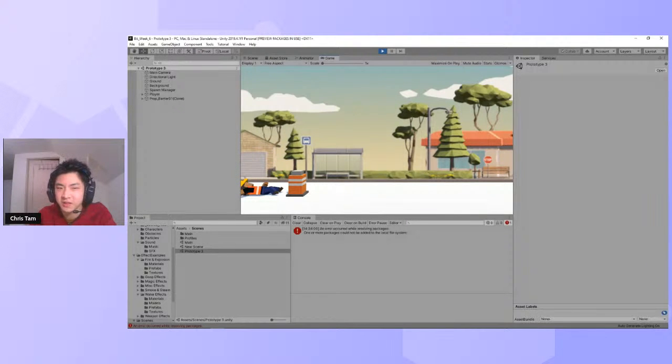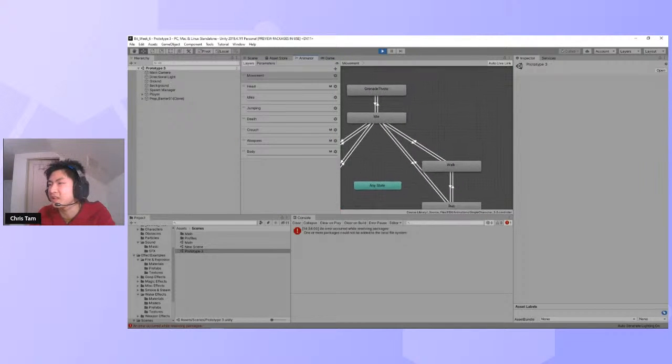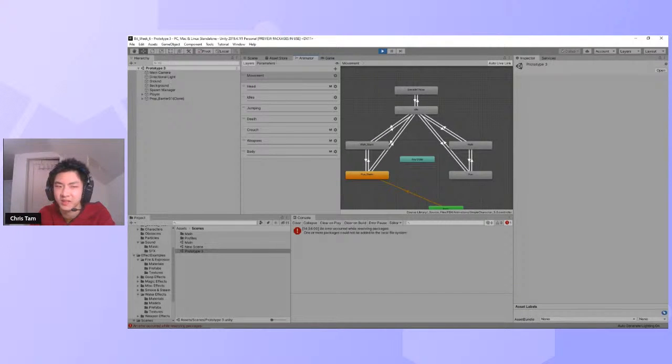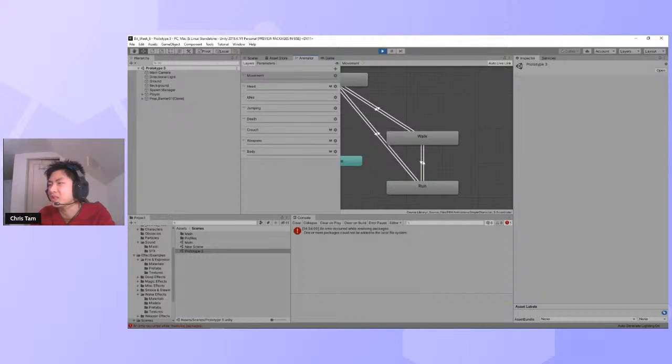So there are a couple things going on here that I won't go into in the particle systems. Those of you from last week might remember. The construction worker has animations tied to him, and those animations are controlled by Unity's internal animator. The animator is a finite state machine, which means that only one animation can be playing at a time, and you can only get to certain animations from certain animations. So for example, I can be in a running state, and I can only go to a walking state from the running state, and I can switch between walking and running. And the triggers for those transitions you define through code.